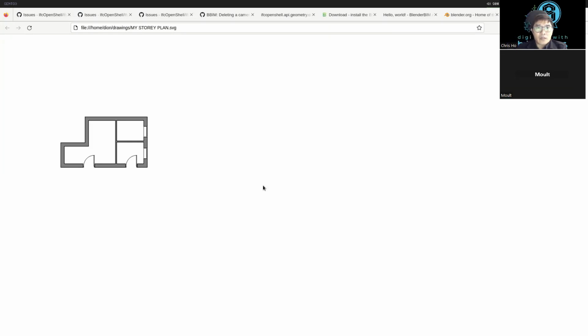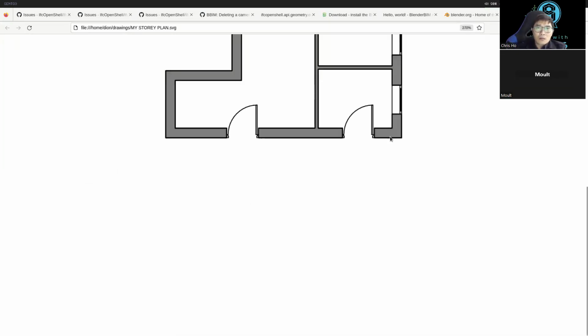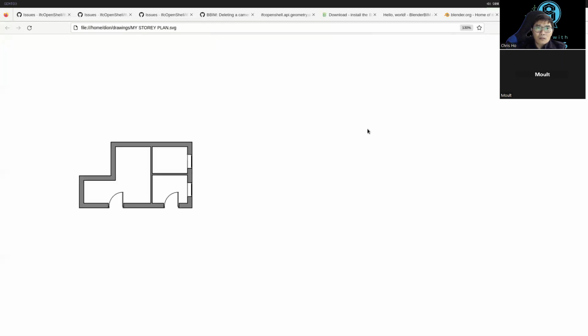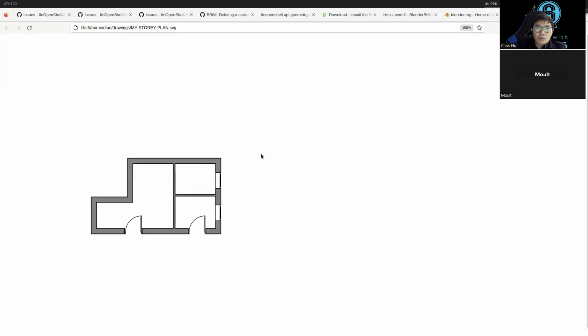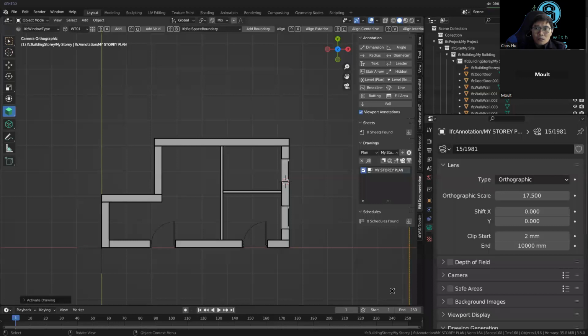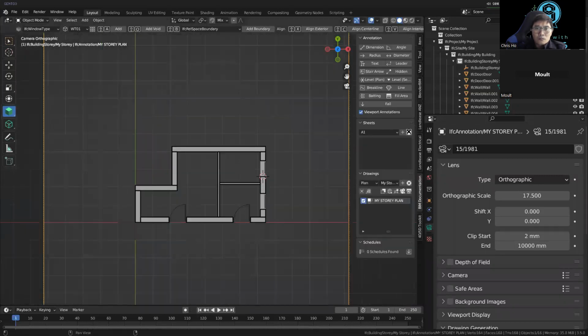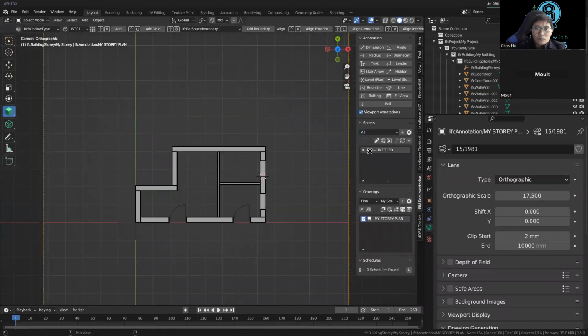Oh, wow, it can be exported as a SVG file as well. Absolutely, and in fact, you can also put it into DXF if you want to. And this is vector, by the way, so you can see it's all vector output, and it's to scale as well. So I think you can set your scale. It's just like any other BIM software, right? You can set your drawing scale. You can set custom scales. You can put it on a sheet. I can go and take a sheet over here, and I can put my drawing on it. And I have my drawing. I have title blocks and templates as well.